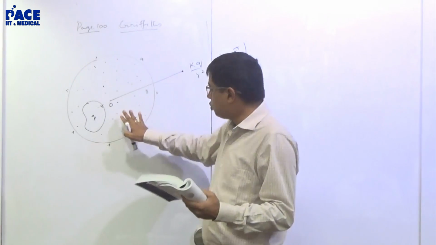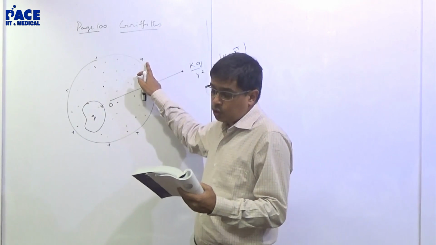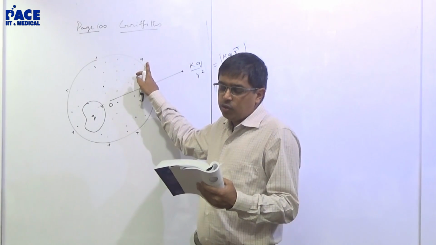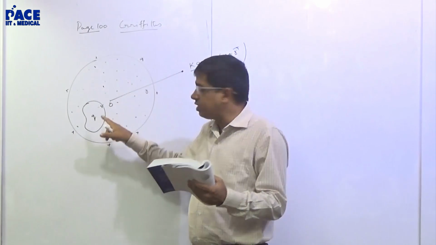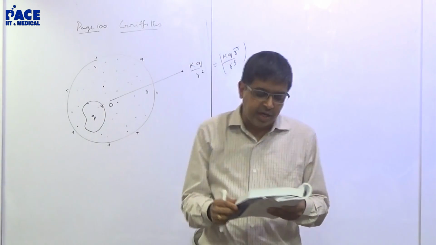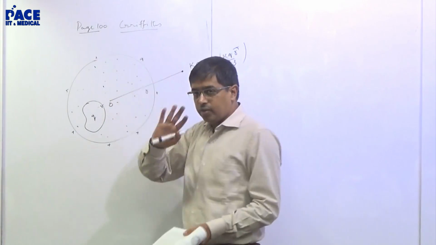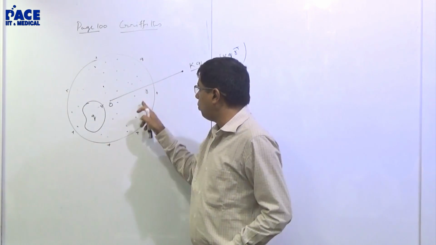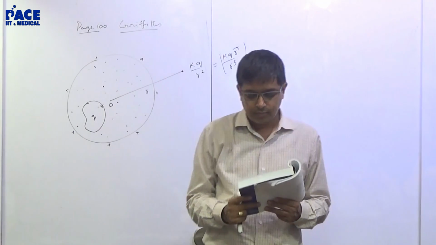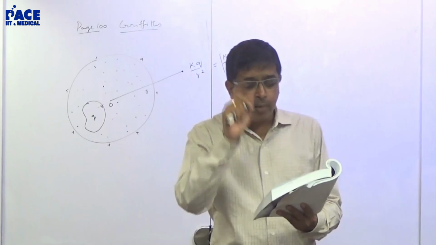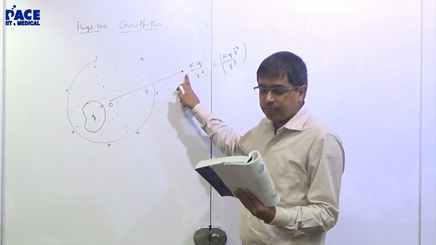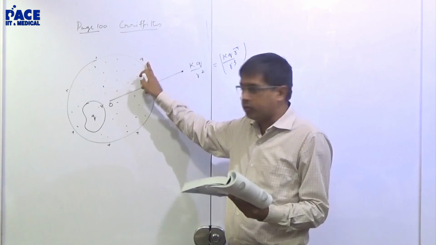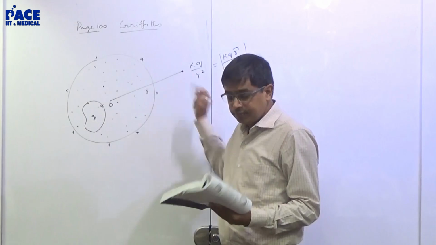Since the conductor carries no net charge, this leaves plus Q to distribute itself uniformly over the surface of the sphere. It's uniform because the asymmetric influence of the point charge plus Q is negated by that of the induced charge minus Q on the inner surface. Don't worry about that statement, it means the same. This and this will be cancelled out here. This must be uniform, only then it can give me 0 inside. For points outside the sphere, the only thing that survives is Q on the outer surface uniformly distributed. Why? Because these both will cancel out here.